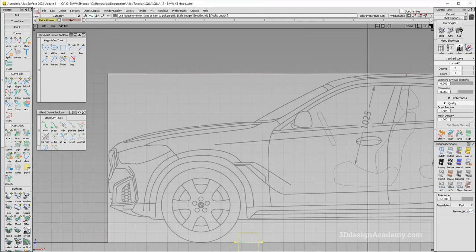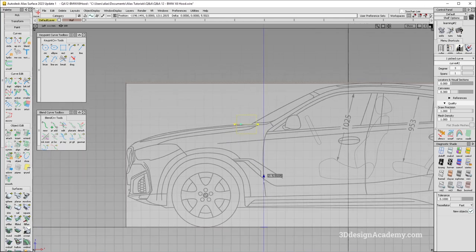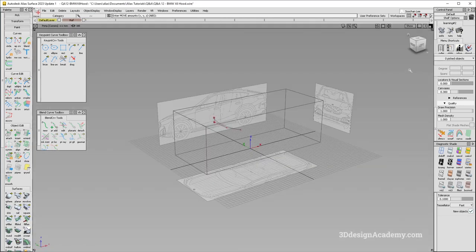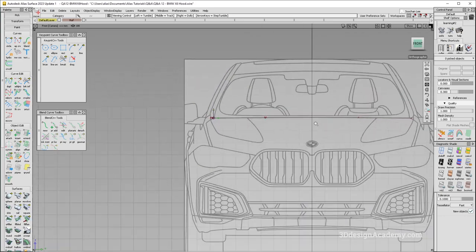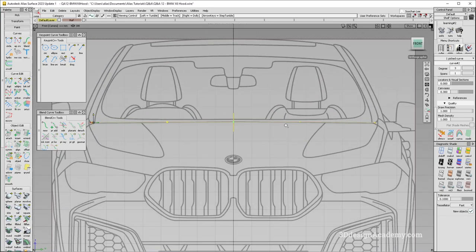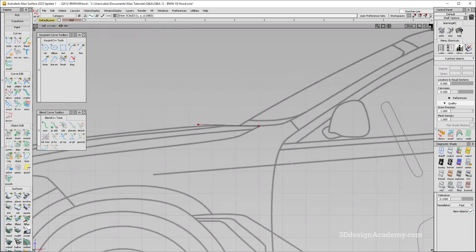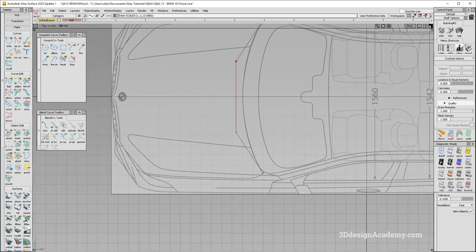Now that curve is set, I'm going to bring it up because right now it's at the bottom. It doesn't look like there's a little slope towards the end, so I probably want to put that in. I'll take a look at it from the front view and make sure that's good. I think that's pretty close — I'll push it up a little bit and use a non-proportional scale with the right mouse button to give it a little bit of slope towards the end.